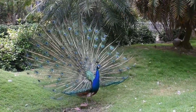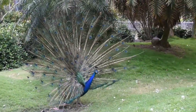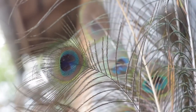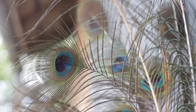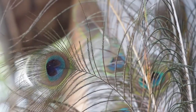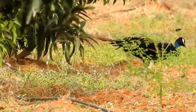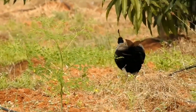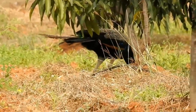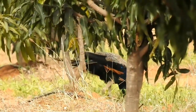What is a peacock's wingspan when displayed? An Indian peacock's wingspan is between 3 and 10 feet long when displayed. When do peafowls leave the nest? Peachicks can leave the nest not long after hatching, but will usually stay with the mother until they reach at least 2 months of age and will often stay much longer. How do peacocks have babies? Peacocks lay eggs. How do you tell the difference between male and female peacocks? You can tell based on their tail feathers and body colors — male peacocks are much more visually impressive than female peacocks.